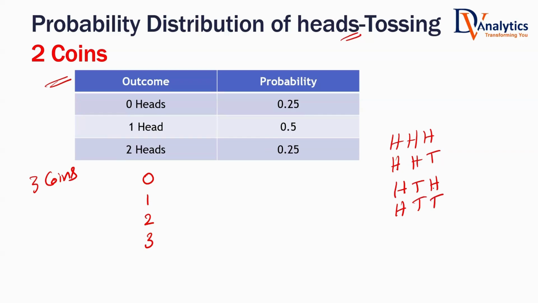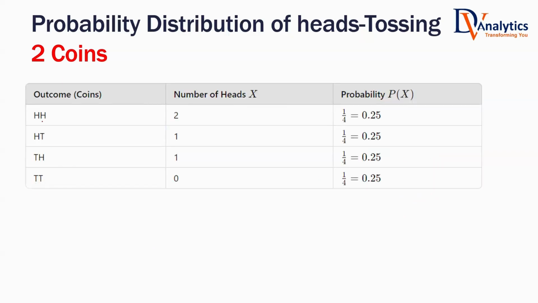I'll tell you an easier way to write this. What you can do is take the previous one. These are the two coins. I'll rewrite the same thing. You write HH, HT, TH, TT. Now you put the third one as head for all of these. Now what are the other four options? The third one is tail for all of these. The rest of the possibilities will be the same. Now these are all eight.